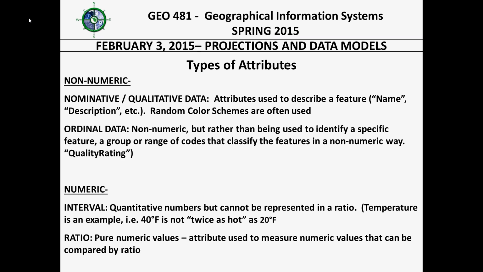The exception to that is interval data, and I'm glad someone mentioned temperature. When we talk about the room, temperature is interval numeric data. We're not talking about Kelvin here, we're talking about Fahrenheit or Celsius. It doesn't have a real 0. If you think about it, 0 degrees Fahrenheit, which we're probably going to be close to when we leave, is an arbitrary number. Or even 0 degrees Celsius is an arbitrary number. It's sort of smart, they made it the freezing point. But you can have negative temperature.